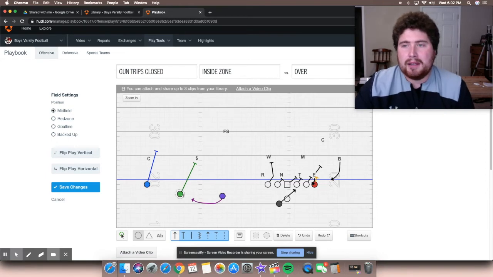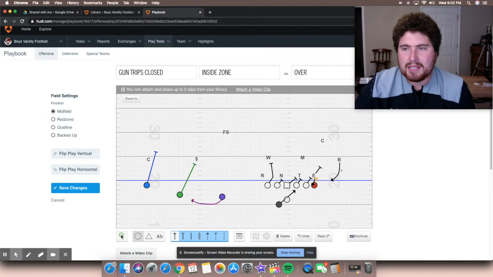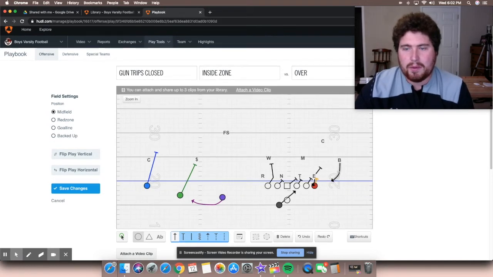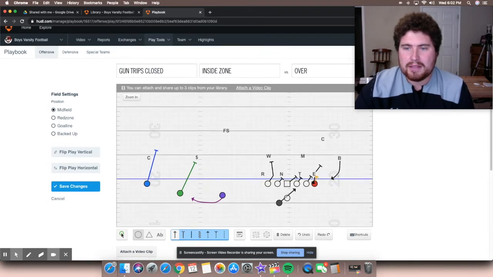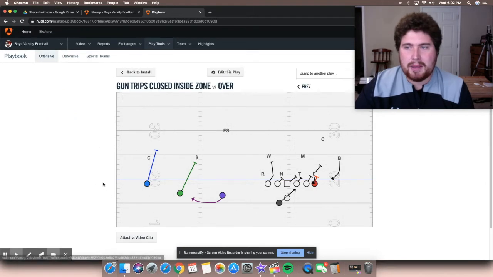But we could look at it like a cover zero to this and just play straight up. But sometimes when we run cover zero, we want to bring somebody. So we might bring a smoke blitz. What you call, if you don't know, a smoke blitz is just a safety blitz. I'm just using some of our terminology, and just some base 4-2-5 terminology as well. But anyway, that's a possibility for that.